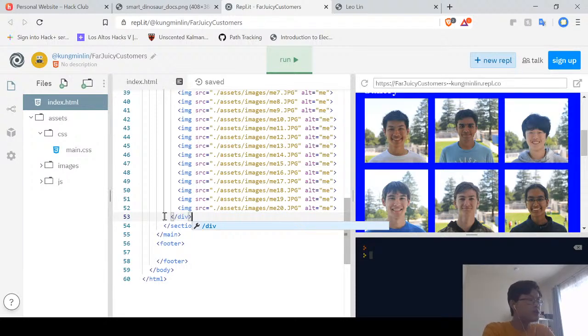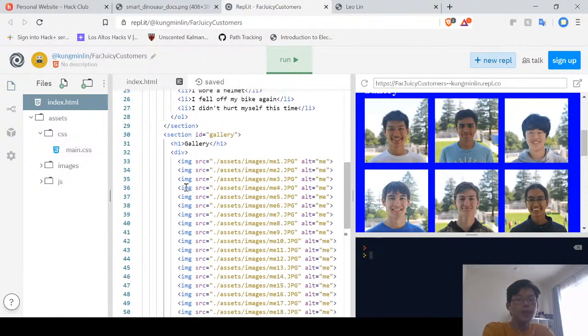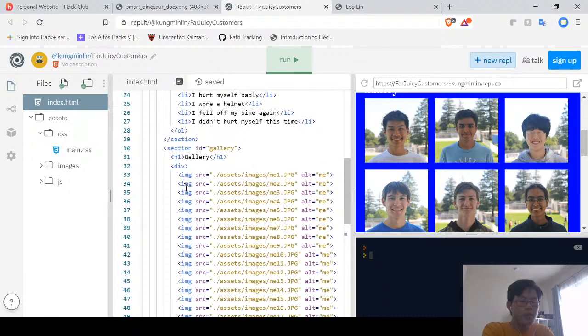What does the percent represent? The percent represents the percent of the parent's dimensions, not the original size. Okay, so that's a little bit complex. Let me break this down. My image elements, before I put in this div element, are inside my section element. All of my elements have a dimension.